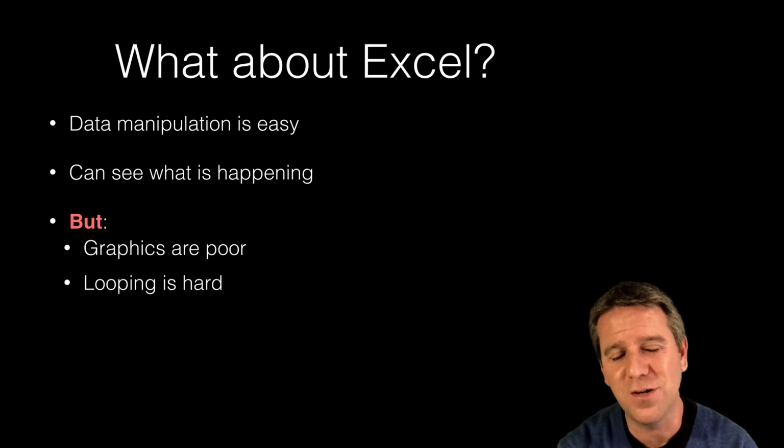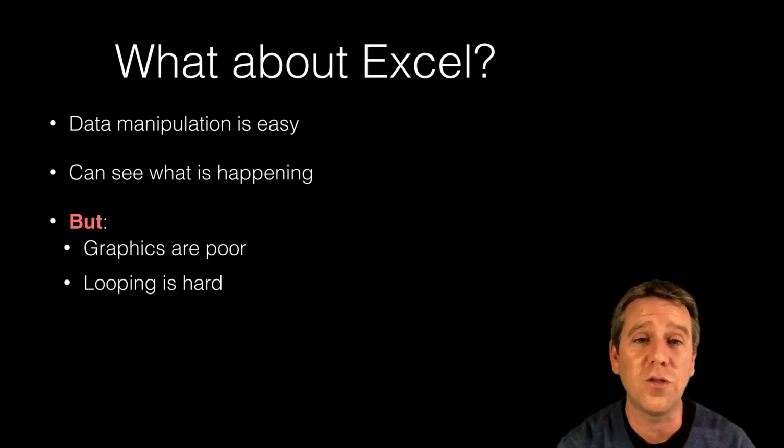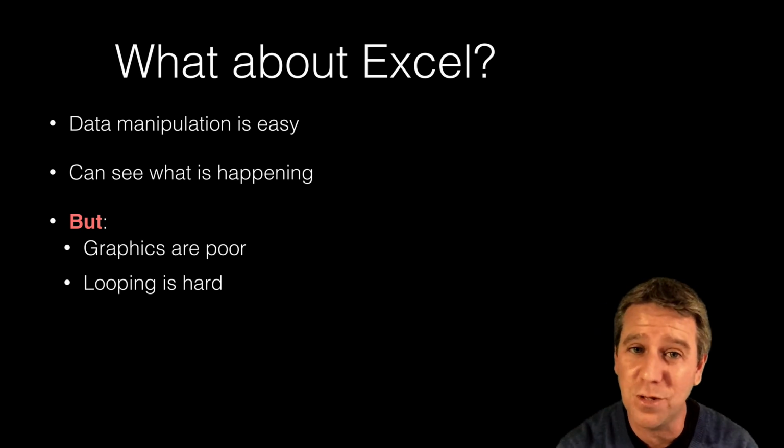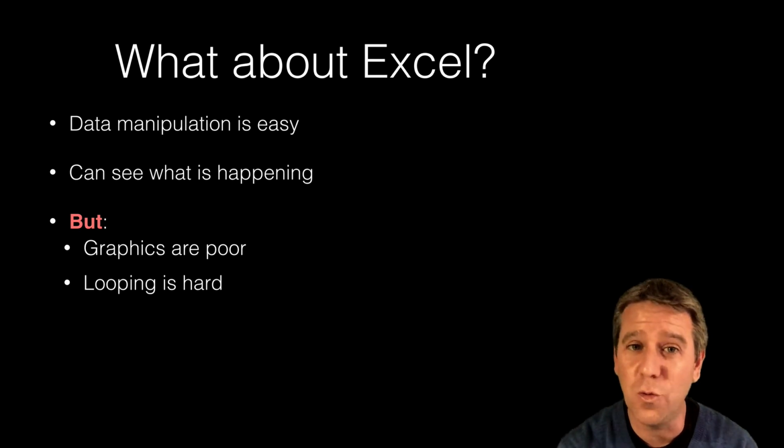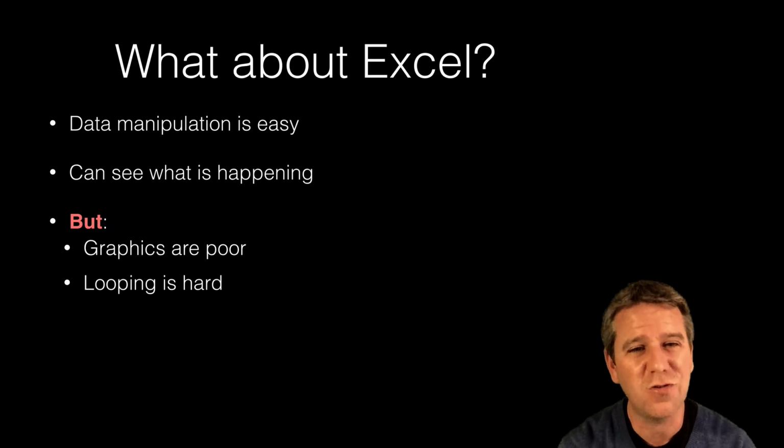You've got to click and open up and click, click, click. You don't want to do that, because if you're going to do that 30,000 times, click, click, click, times 30,000, you're going to start hating your life. You want to be able to script it, you want to be able to loop this thing and iterate. And it's kind of tricky to do that in an environment like Excel.